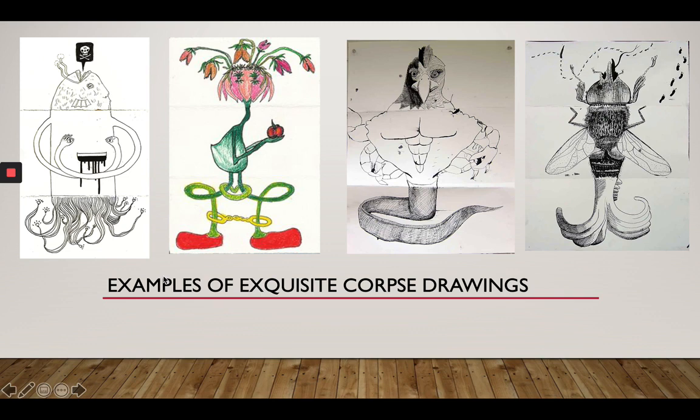Here are some examples of exquisite corpse drawings that some students have created. As you can see, you're seeing 3 separate folds for each of these drawings. Now you can do up to 4. Remember, if you have 4 people that you're playing with, you can do up to 4 different sections of drawing. You want each person to have a section to draw.